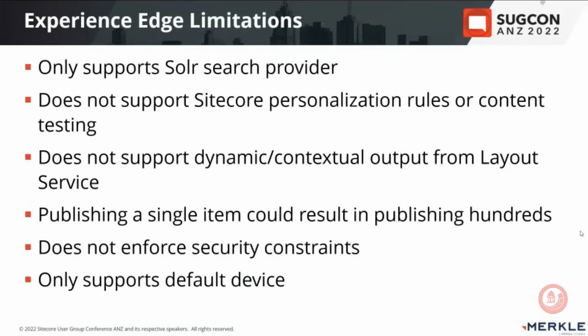It does not support Sitecore personalization rules or content testing, or really any sort of dynamic or contextual output from your layout service. The reason for that being, remember, it's a snapshot of your layout service. That's how we're able to serve it so quickly, because it's a cached snapshot. So you can't make a snapshot dynamic in different ways.